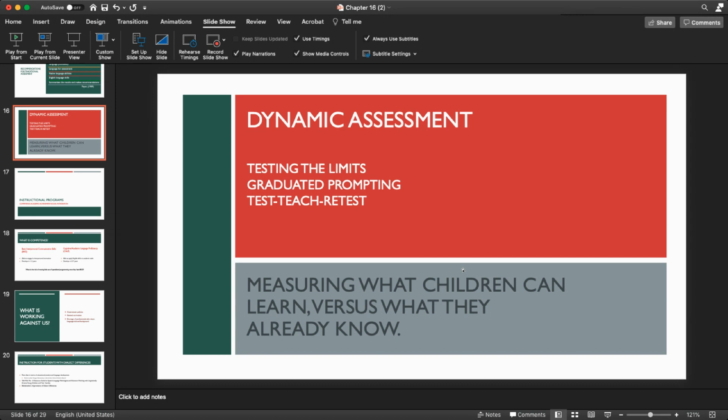So, how much prompting do they need? What kind of prompting do they need to be successful? And then the test, teach, retest would be you do the intervention and you take data, then you reassess it. And is it working or not? If it's working, maybe move on to something else. If it's not, change the intervention. It all goes back to that core thinking of they can do it. What do they need to do it? It's not a matter of if they can do it or not. What will they need to be able to do it?